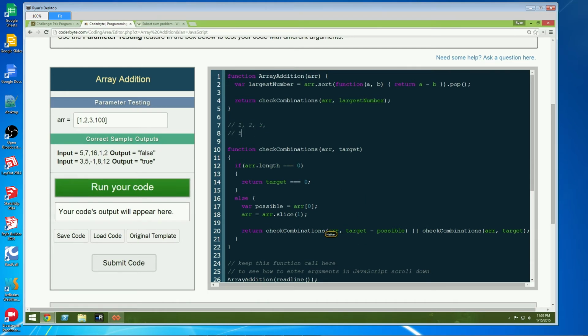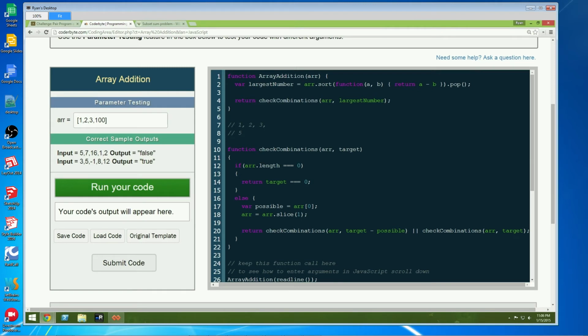On this left side, we are calling our own function recursively with an array containing 2 and 3, and target minus possible is 5 minus 1, so this equals 4. So it's 2 and 3 and 4. On this side, it's going to spawn a whole new execution chain, and it's going to pass the array 2 and 3 and target, but target isn't being modified at all, so the value is still 5. It's going to keep doing this every time it comes through. So 1 becomes 2, those 2 become 4, those 4 become 8. It doubles every time.